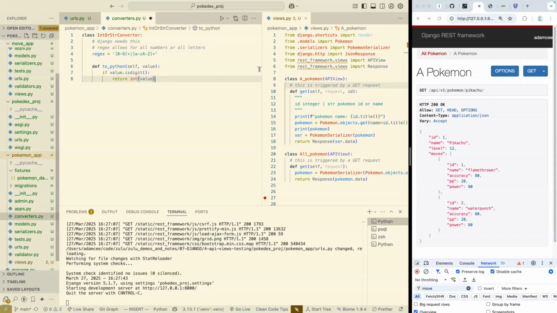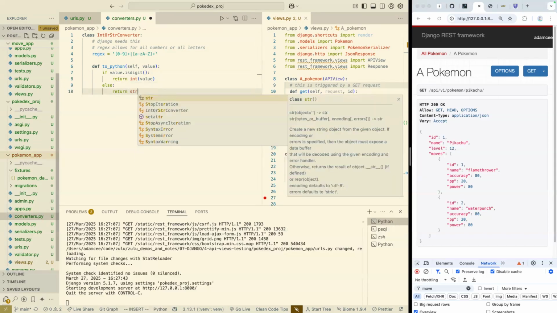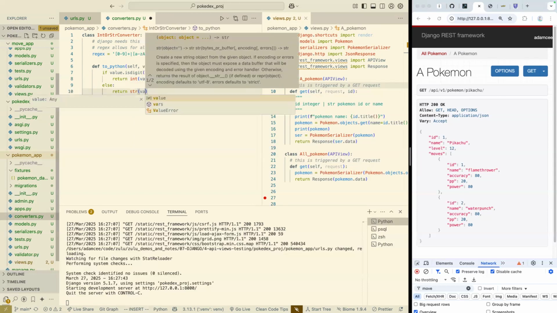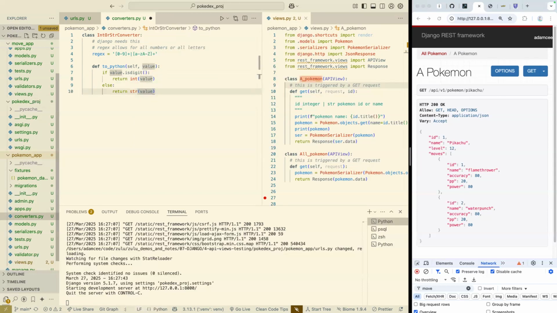So we have to do some casting. If it's not a digit, I know it's got to be like letters. So we'll leave it as a string. We don't really need to cast it, I don't think, but it can't hurt. And we'll return it like so.